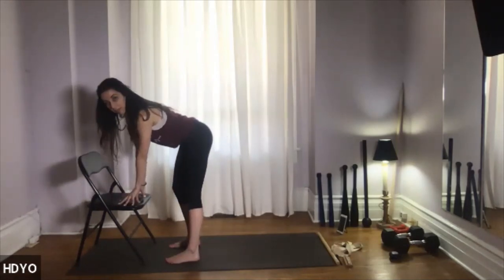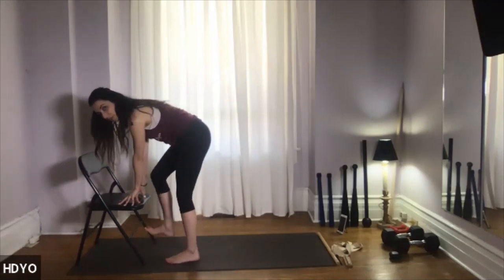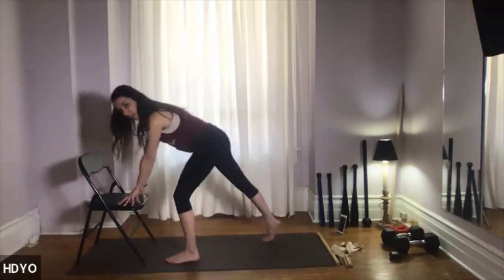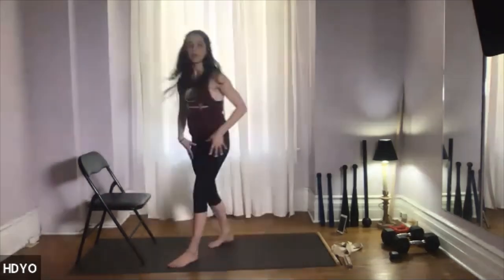We'll do the same thing with our left leg. This will be the hardest of the series, okay? So once you get through this, you got through the majority of it. Take your leg back. Give it a step. Rise up. So now your left leg is forward from the front position you'll see here.